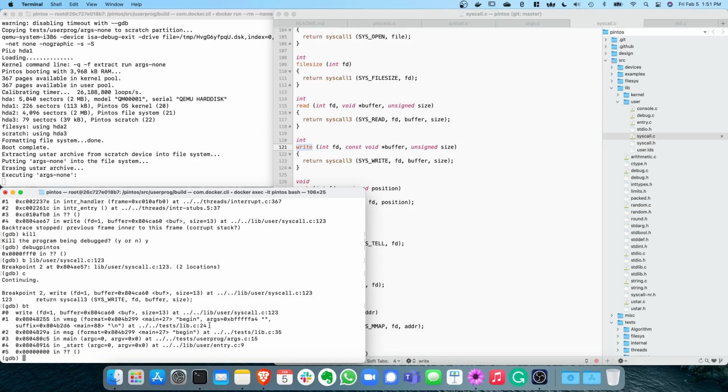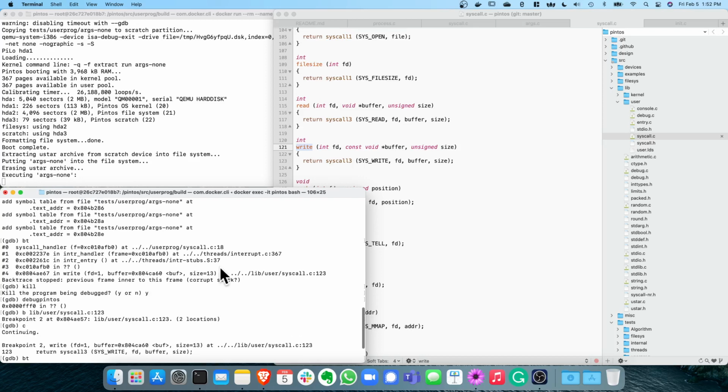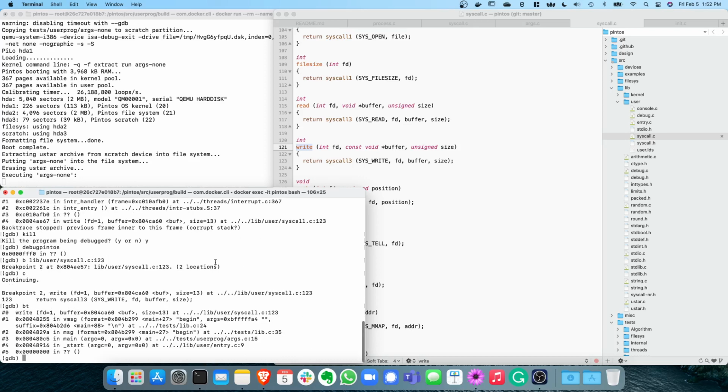And actually, that's something interesting here. If you remember what I talked about in the lecture, there is a difference between the user space, the user mode, and the kernel mode. Because we are still executing the user program, we are still in user mode. And it's going to be after the interrupt. Actually, when I was debugging earlier, I was in kernel mode. Okay, I was inside the kernel executing the interrupt handler. So now I'm in user mode here.